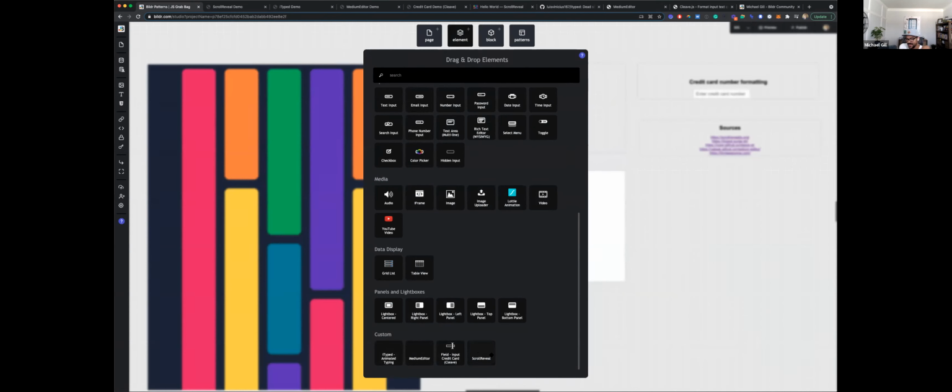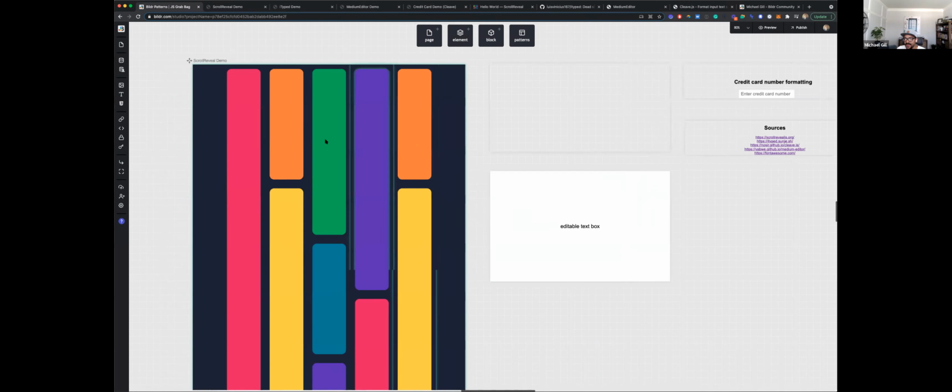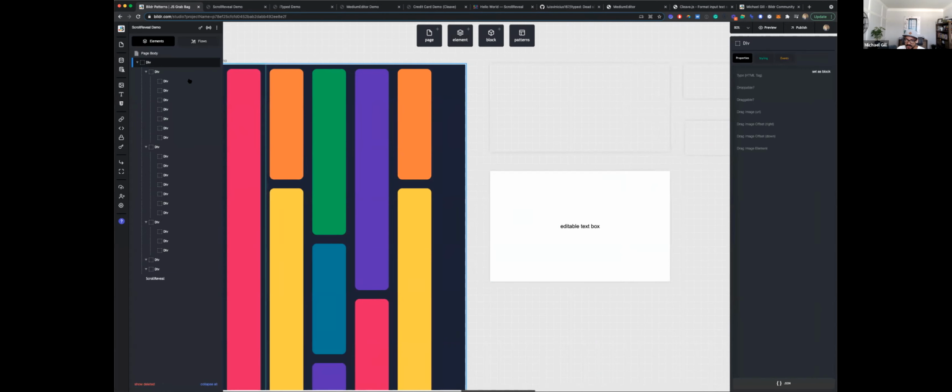The reason I did these as element types, one, I wanted them to be drag and drop into my pages, but also I knew I was going to share these out. So I set them up as element types that have their own render function. And I'll walk you through what that looks like.